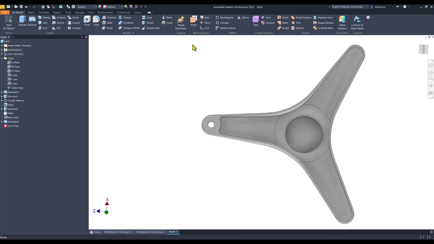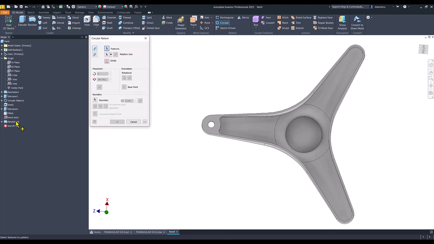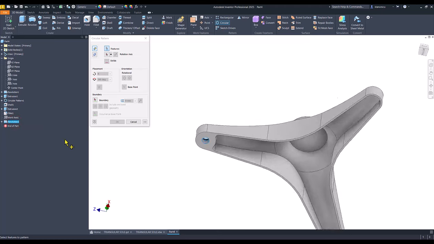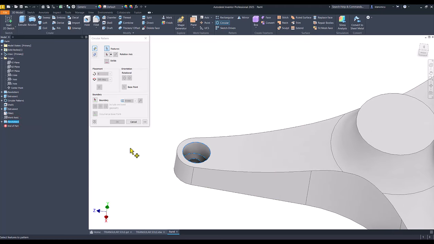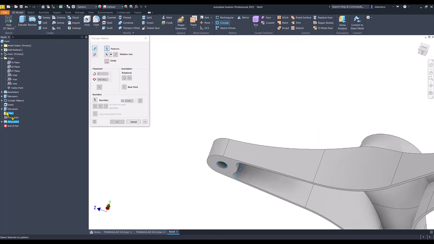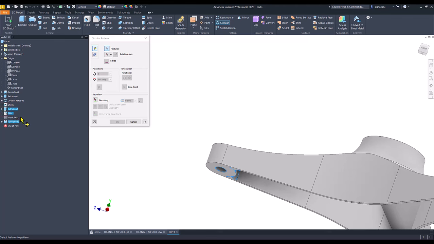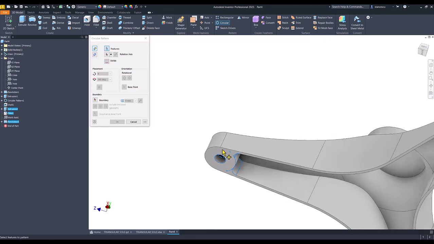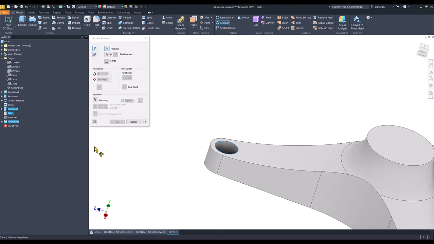To do this, we use circular pattern. We select the revolution, the last feature, the fillet, this fillet, the extrusion. You know what is the extrusion, but not the shell.